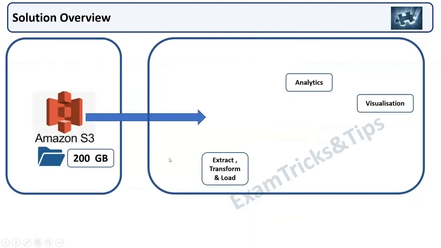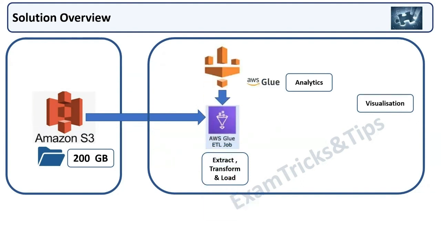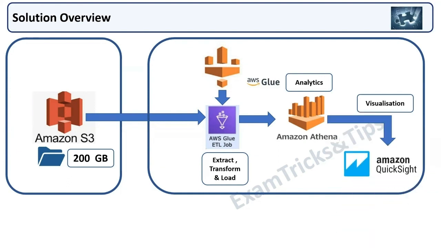So in the first case, you have all of this data in S3. You need to first extract, transform, and load. You need an ETL tool, and the best ETL tool from AWS for this job is AWS Glue. So that would take all of the S3 data and it will load it. Then you need an analytics tool, and the best solution in this situation is Amazon Athena. Athena provides a console, as we have discussed in the previous example, where it can run on S3 data after AWS Glue has done the ETL job, and then it seamlessly integrates with QuickSight, and you can do your visualization on QuickSight.